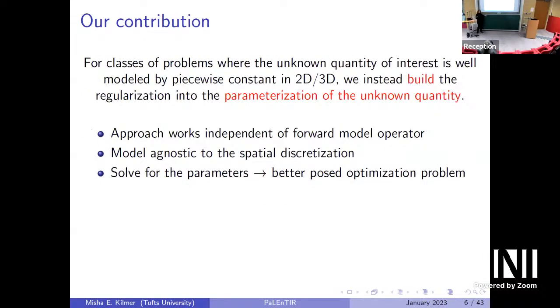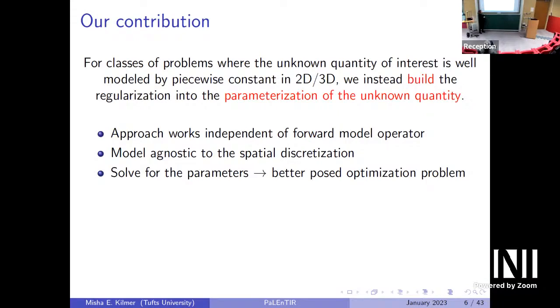So what I'm talking about today is a method that we think is going to be valuable for the classes of problems where the unknown quantity of interest is really well modeled by a piecewise constant in 2 or 3 dimensions. So instead of tacking on the regularization to the cost function, what we're going to do is build the regularization into the parameterization of the unknown quantity.